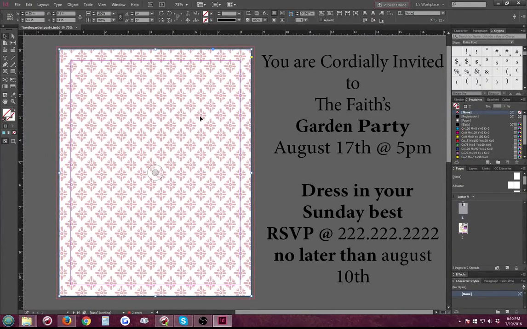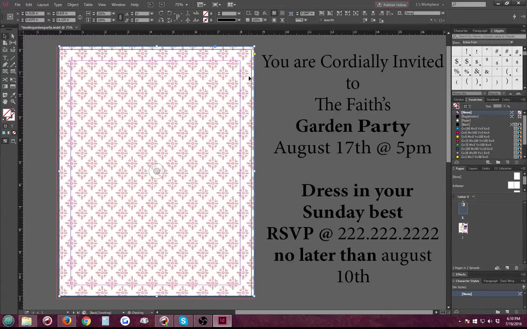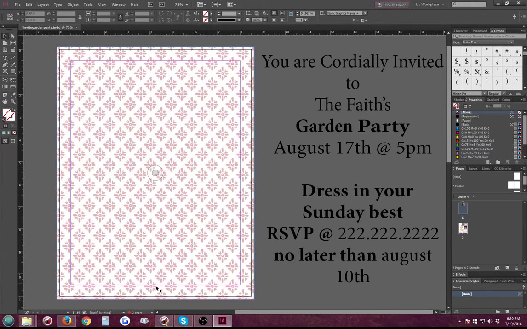Now, this graphic goes all the way to the edge, excuse me. And we want it to go to our bleed line because we don't want any white edge when it comes to the printer. So we're going to hold down Control and Shift, and we're just going to move this so it fits inside the bleed line. We have a little bit of an overhang down here. There we go. And now if we send it to the printer with our bleed settings, this printer could print this and there would be no issue when they try to print it.